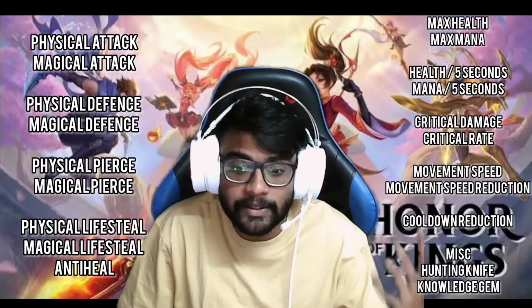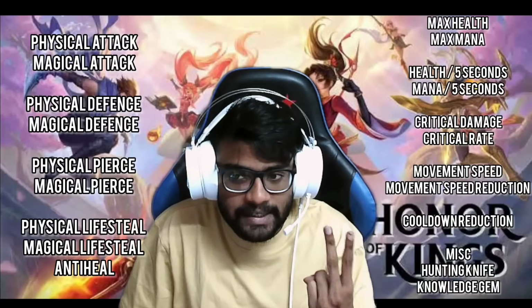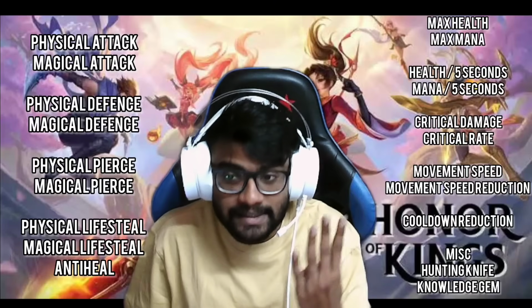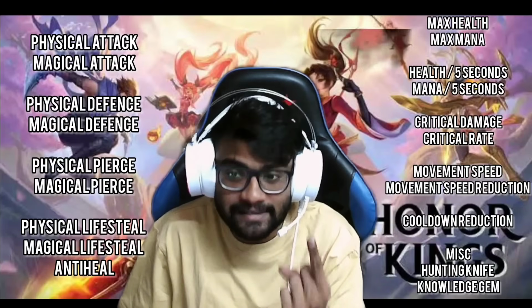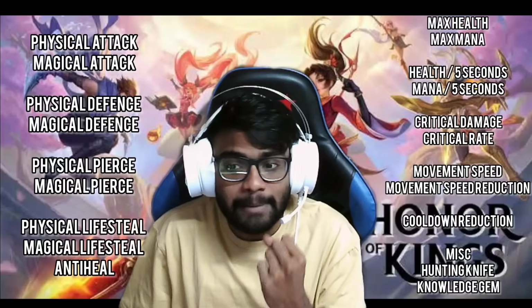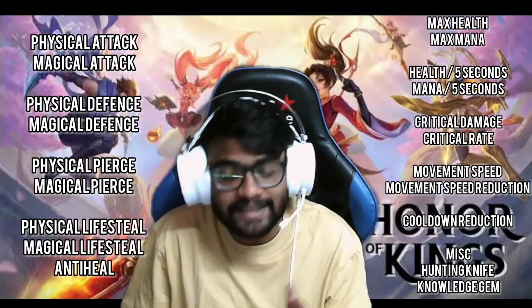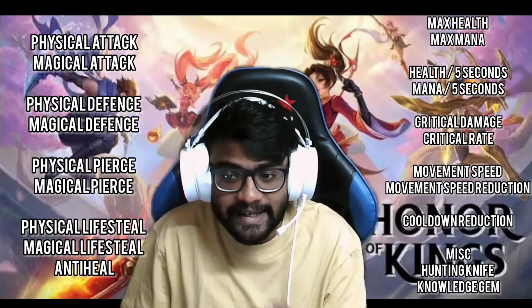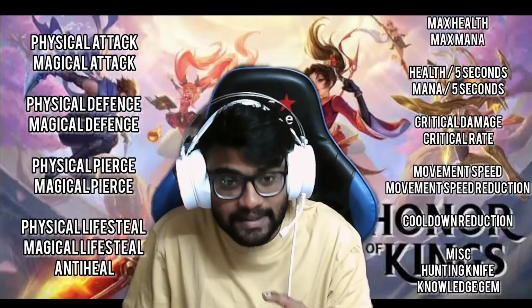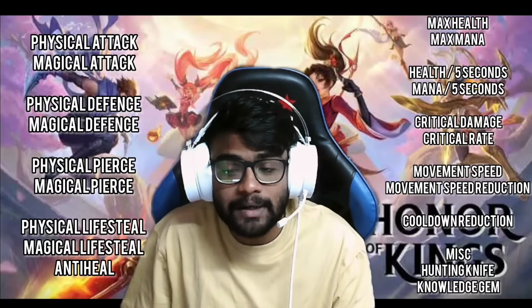Now pay attention carefully, these are all the 20 different buffs and debuffs that an equipment can provide you. Okay, so physical attack, magical attack, physical defense, magical defense, physical pierce, magical pierce, physical lifesteal, magical lifesteal, anti-heal, max health, max mana, health every 5 seconds, mana every 5 seconds, critical damage, critical rate, movement speed reduction, cooldown reduction, and hunting knife and knowledge gem or miscellaneous.